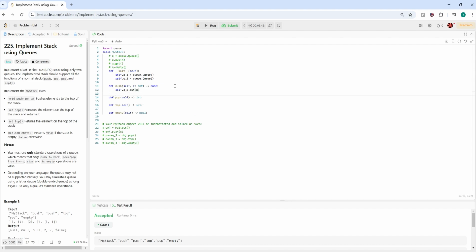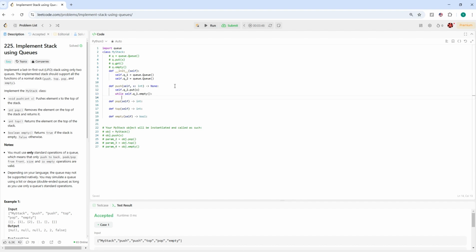And then we will pop out every element in the first queue and append them into the second queue. So we will check if the first queue is empty. If it's empty, we will know that we have popped out every element in the first queue, right?